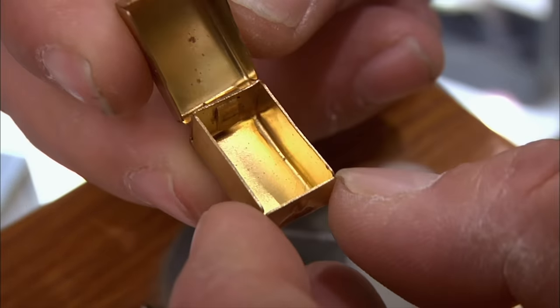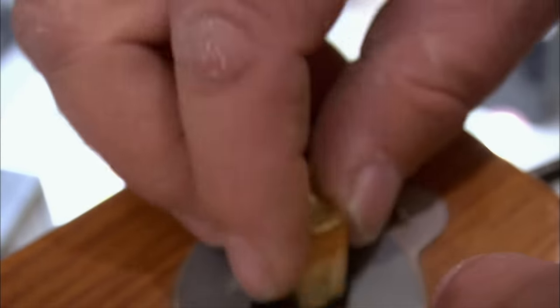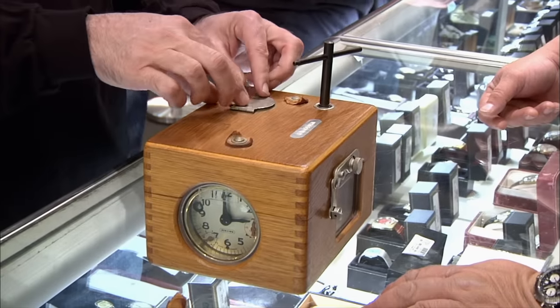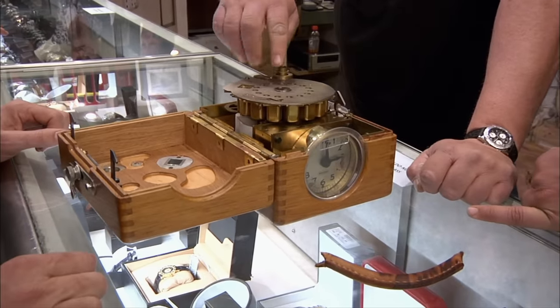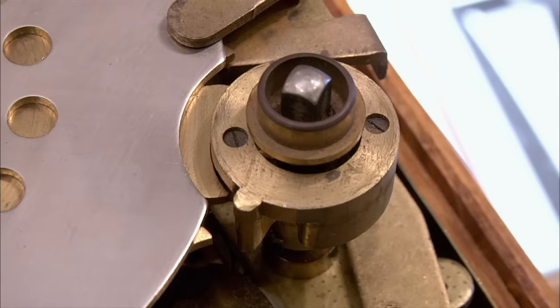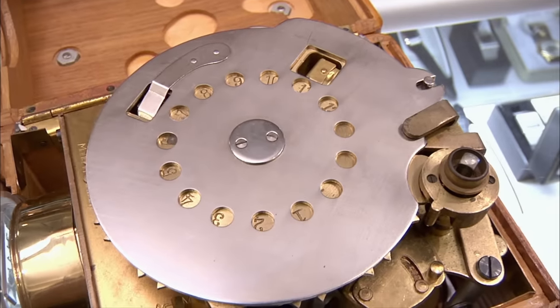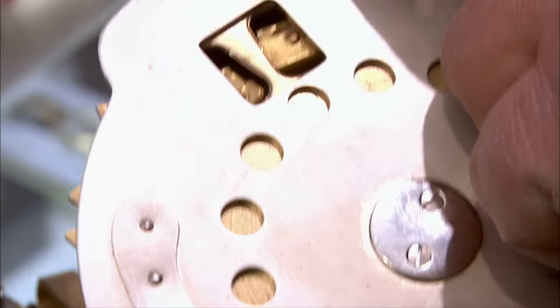That's what you would put the band from their leg into. Drop it in there, close the lid, and crank that — it would stamp the date and time. You have a basic wind-up clock here that turns this and stamps numbers into it. You can see underneath it's got a cylinder for holding different cartridges, so you could time 12 birds with this device. There are people out there who collect clocks and always want something different. It has more or less a standard clock movement, but the rest of it's pretty weird.